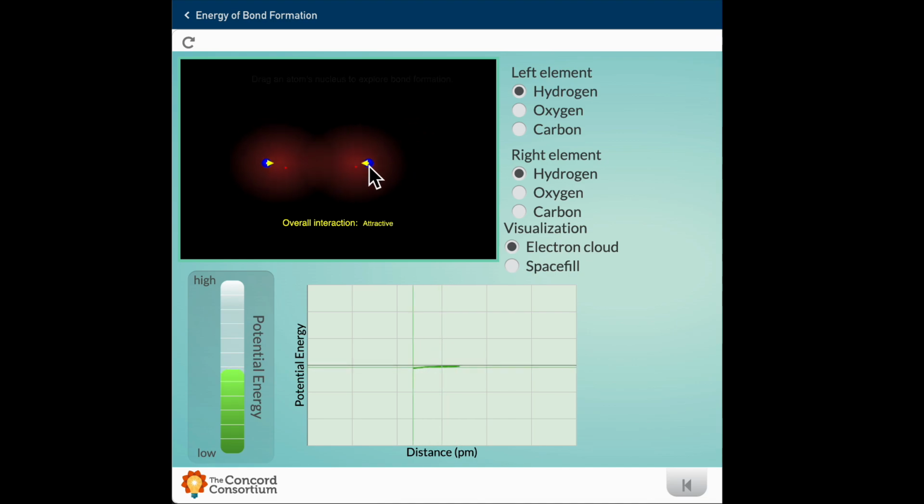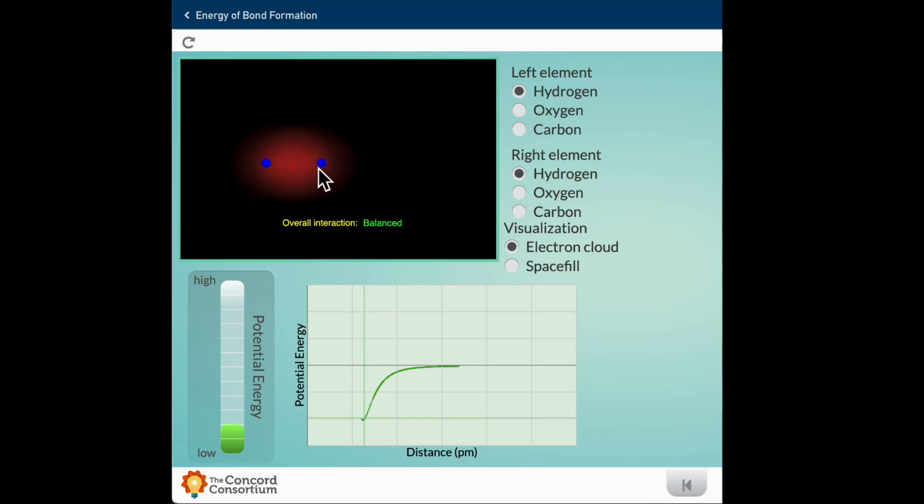We're moving one so that our orbitals can overlap. And you can see this potential energy decreasing, which is good, right? It means that it's releasing energy and it's probably forming a bond. And we kind of reached the lowest valley, which means that was probably the ideal length overlapping of these two orbitals, and now we're reaching that repulsive territory where they kind of don't like each other. Remember, electrons, they like their space. The orbitals of the electrons will overlap, but they need some space. So right here is balance.